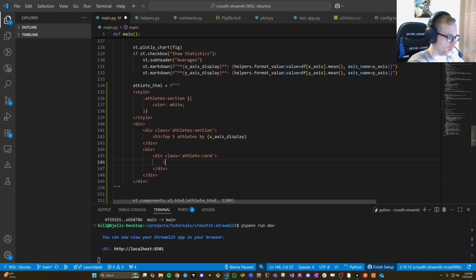But for now, what we'll do is we'll have an H4, and this will have the actual athlete name in it. So we'll give this a class, and we'll just call it athlete name so that we can apply some styles to it. And we'll close this for right now.